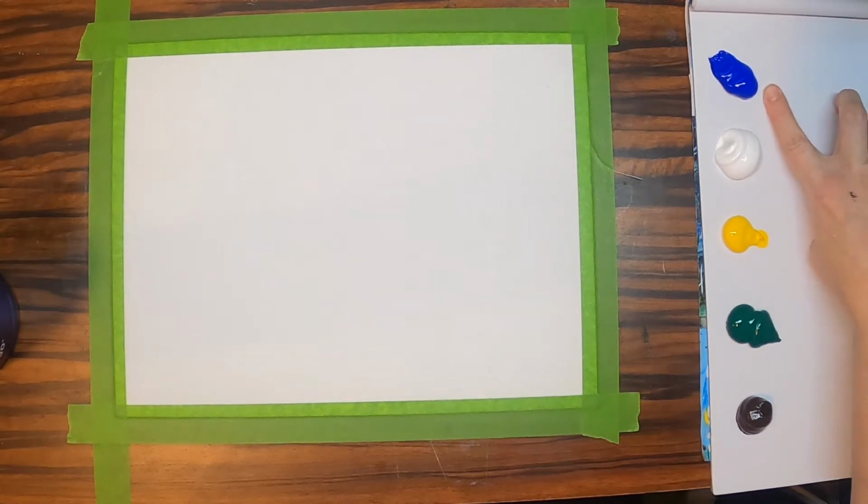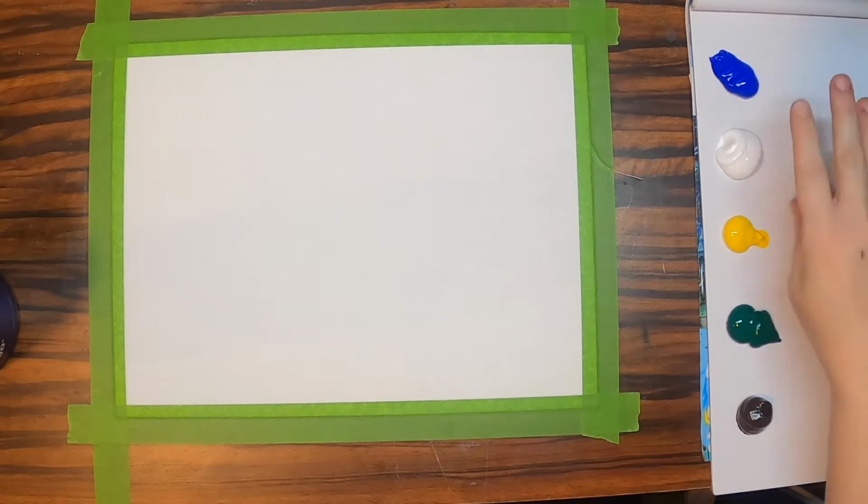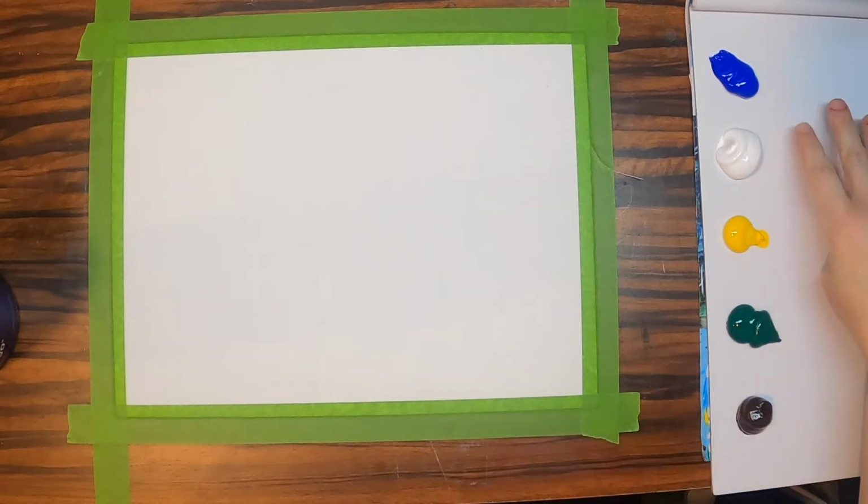So this is cobalt blue. As I said in the supply document, you can use ultramarine or even phthalo blue. Phthalo is your typical blue, I guess, the standard primary blue color that most people use, but cobalt gives you a nice crisp color as well.